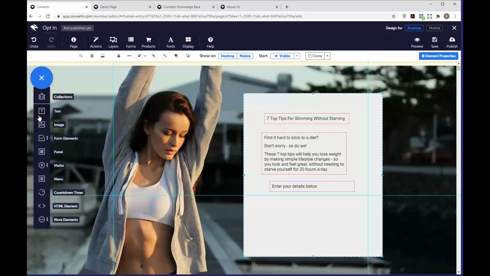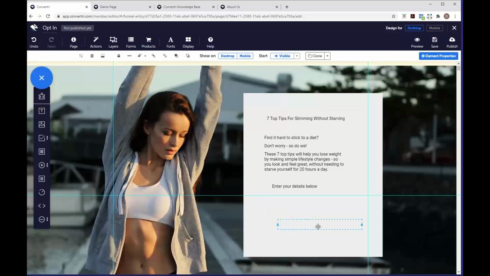And finally, the last bit is the spam text. I'm never going to spam you. And the spam text, it's not actually a legal requirement to have on your pages, but we just have it there. It's quite a good idea, a bit of reassurance for your prospects. And also it just looks a bit more professional that you aren't intending to use anyone's details for any malicious purposes. So it might be a good idea just to have a little bit of text like this if you're making a similar funnel.